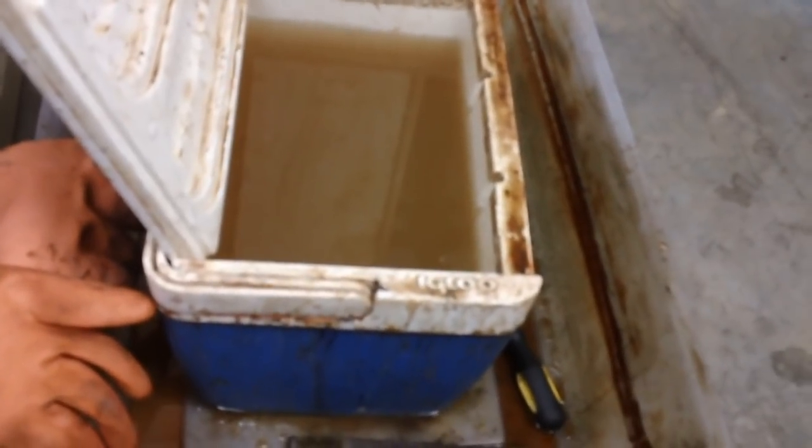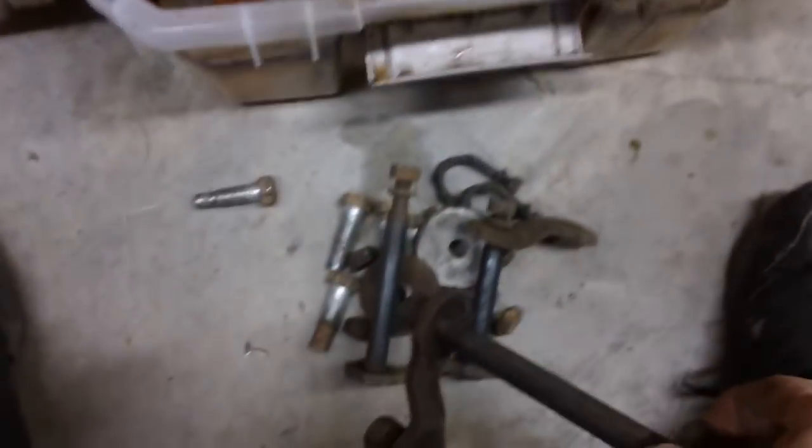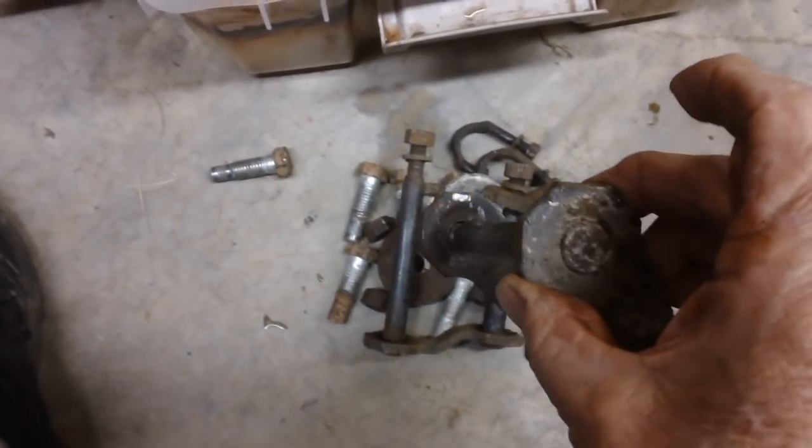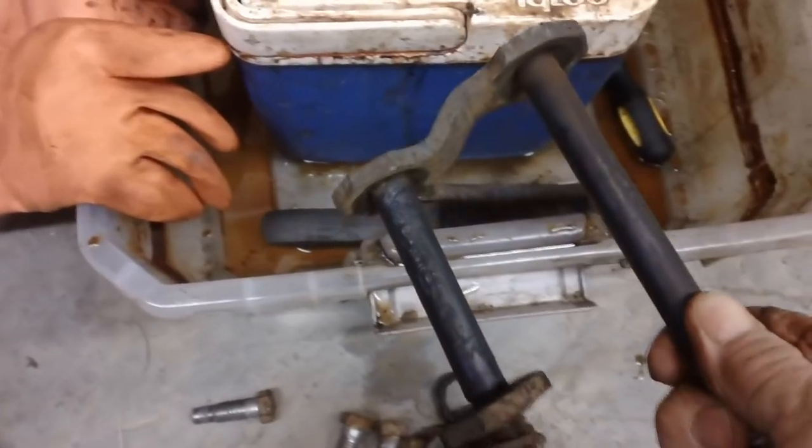Well, we've got plenty of vinegar left, so why let it go to waste? Let's take all the rest of this stuff I've got piled up down here that we took out with the leaf springs. We've got our shackles with the nuts on the end. We're just going to throw that down in there. This is the bent shackle.